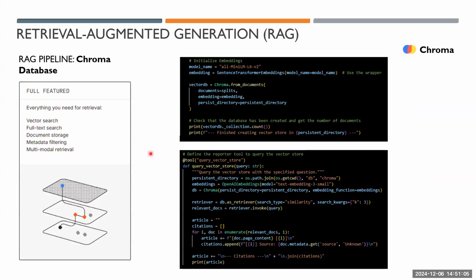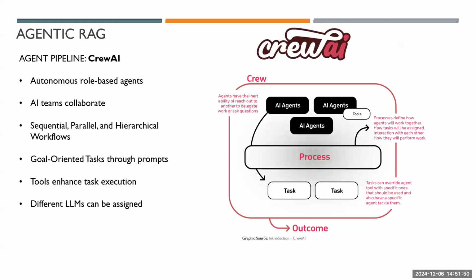The Chroma database is quite easy to set up. There are always some great details that go into getting it perfect, but the basic steps are that you provide it with the documents, in this case the split documents. The embeddings it's stored on have to be the same as those of the receiver, the smart retriever. When the embeddings are the same, they can communicate with each other and find the words that are similar. So it stores that persistent data, and the retriever pulls that data out and gives it over to the LLM model. Now that brings us to the concept of the agentic aspect of RAG.